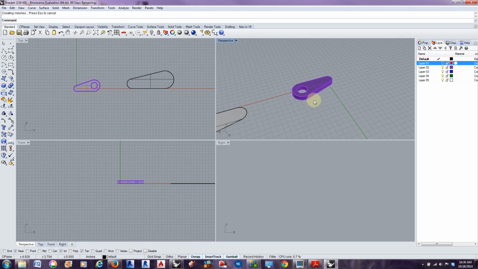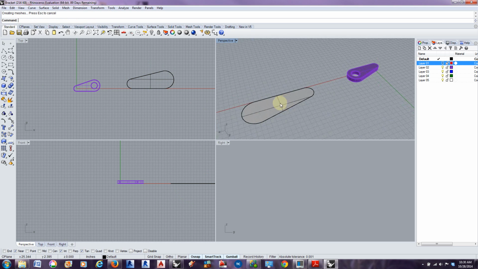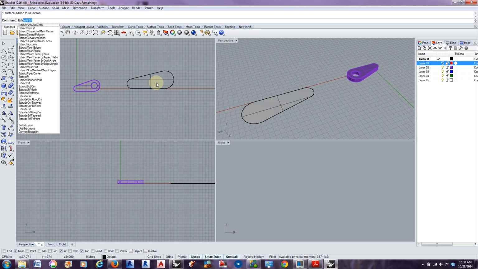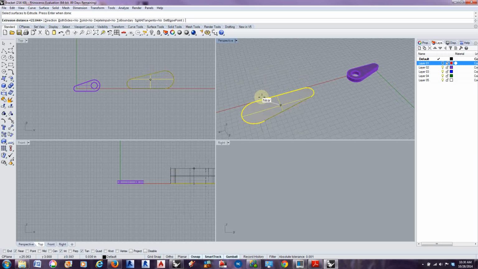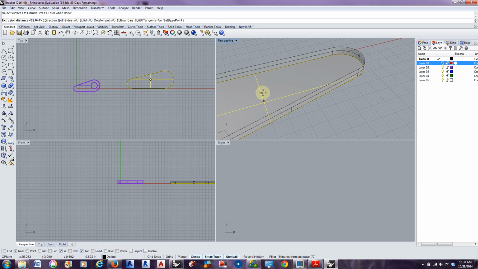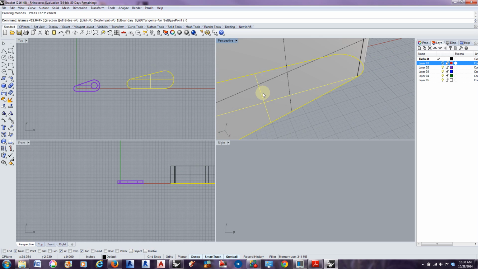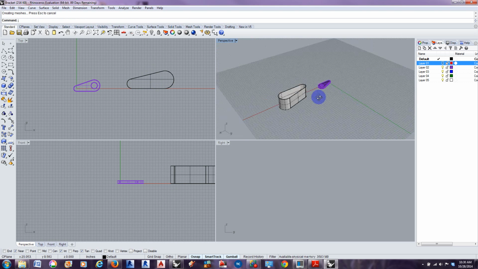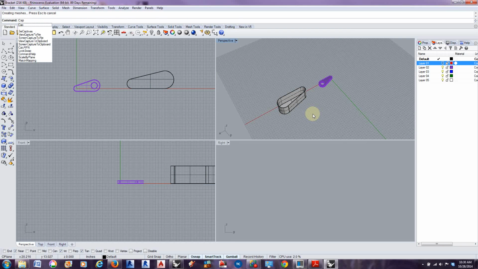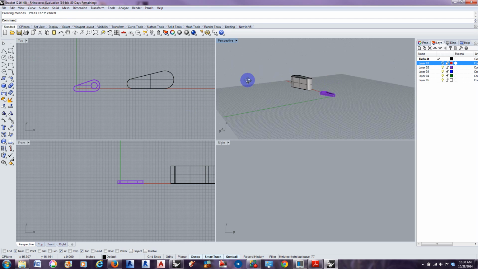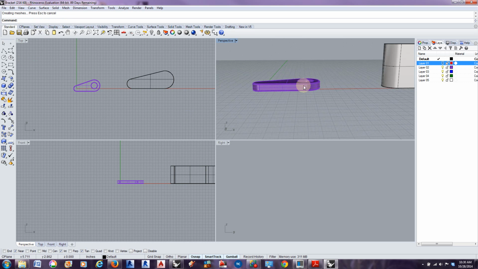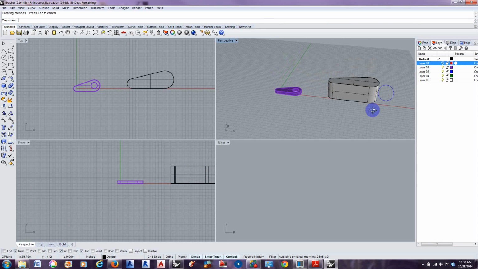And as you can see in my 3D, right, I'm creating a surface here. And now I can extrude this surface up. And let's just maybe go up 6 inches. And then cap this thing. So now we've got a solid object. It's a little bigger than that one, but that's okay.